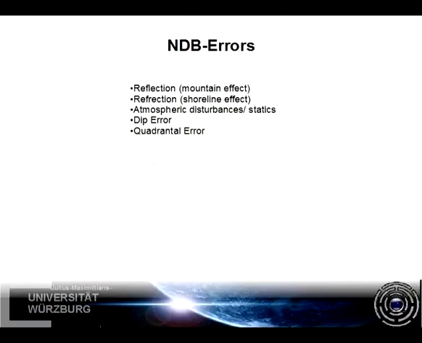In addition, the airframe itself influences the radio signals. This is called a quadrantal error. And finally, the night and twilight effect may lead to false positive reception of stations that normally would be out of range. The effect is caused by inadvertent range increase of the signal through special atmospheric conditions that occur in twilight.